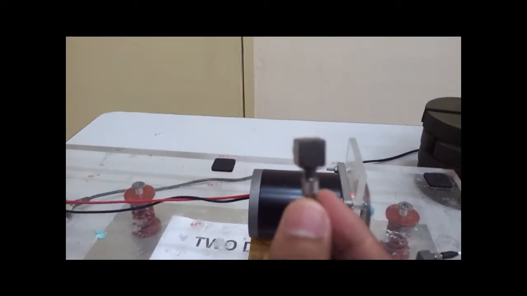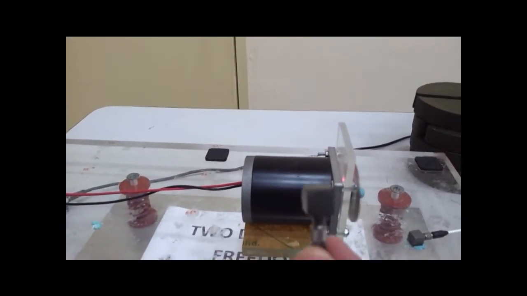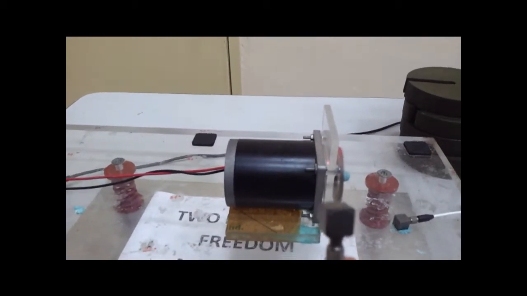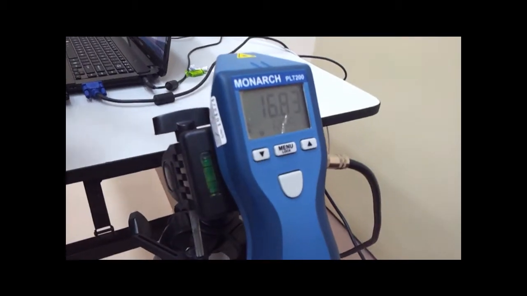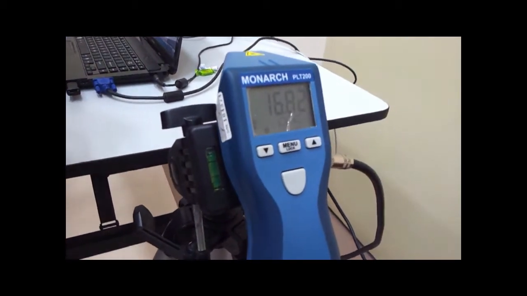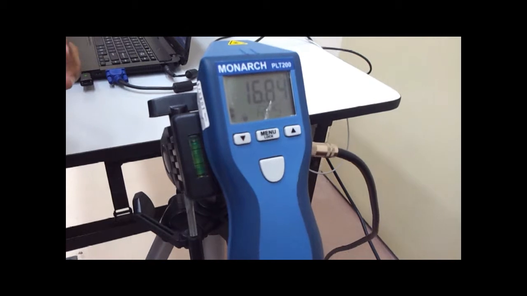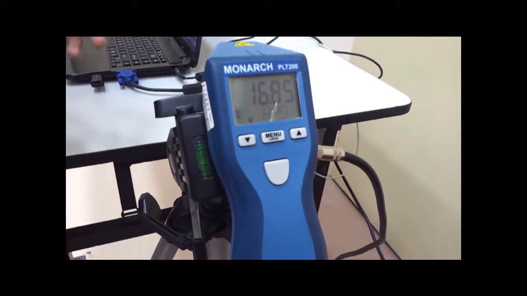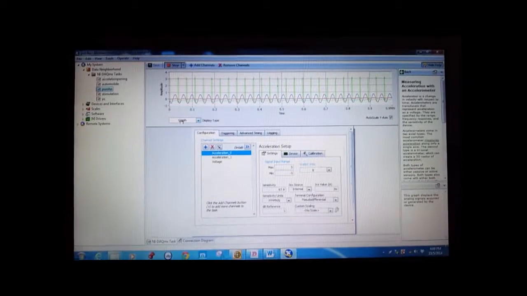Okay, in this part, I will explain the experiment, which is the sensors we use and the procedure. In this experiment, we use 2 types of sensors, the accelerometer and the tachometer. The accelerometer is the most widely used vibration transducer for measuring vibration on stationary machine elements. The second sensor is the tachometer, an instrument to measure the rotational speed of a shaft or disc.